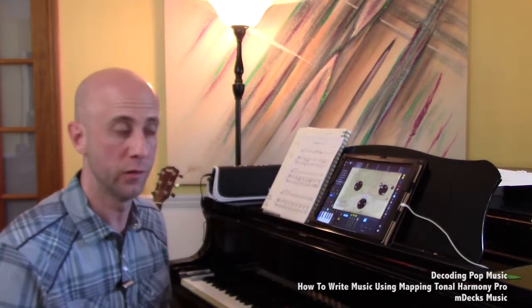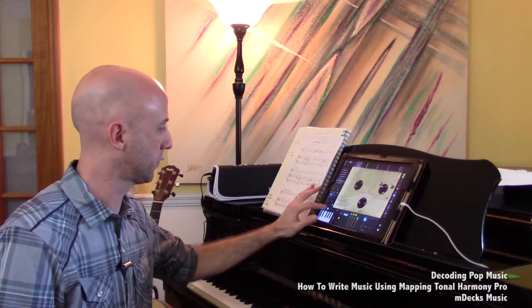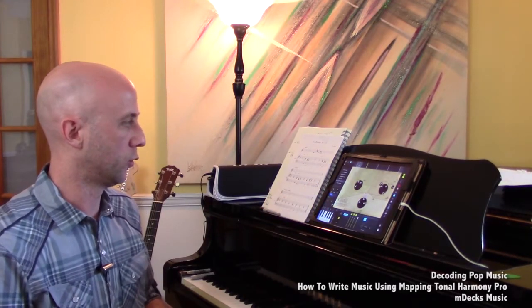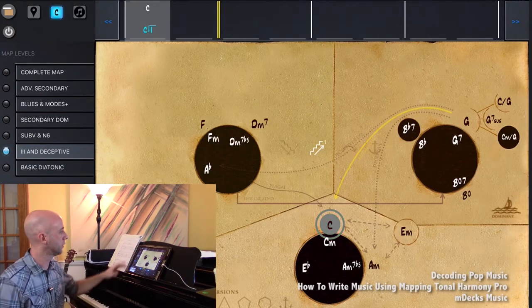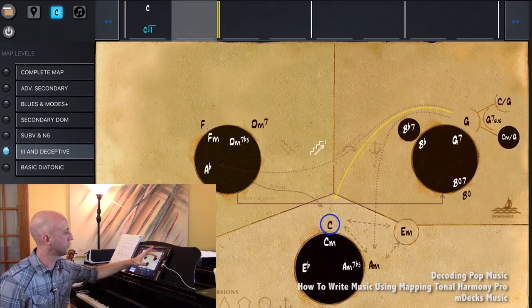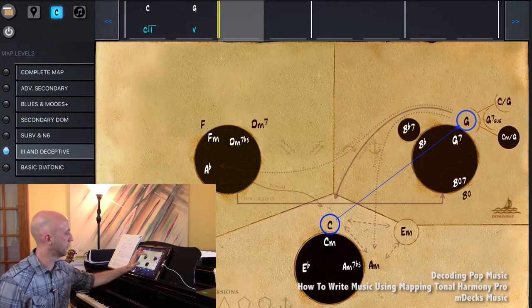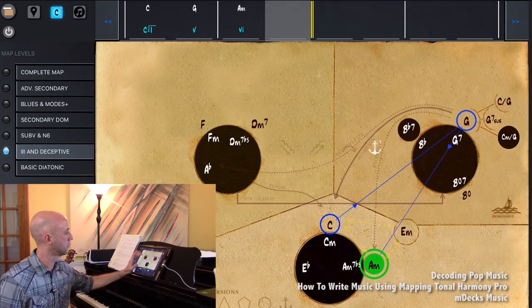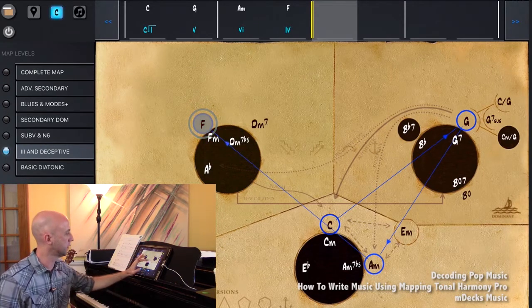So we talked about what the chord progression was, so let's plug it into our app here. Let's go back just for a second into the chord name mode. There we have our first chord already laid out for us. The next chord after that was G, and then we're going to go A minor, and then we're going to add F, and it goes back to C.